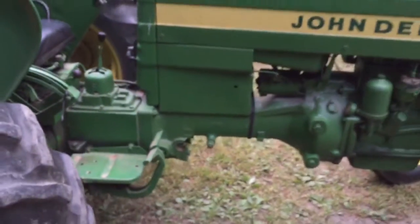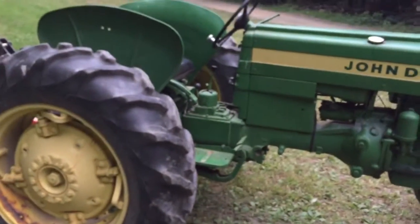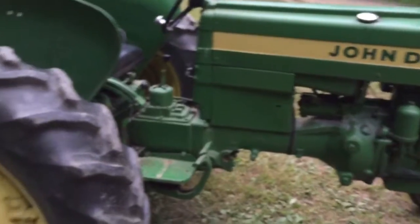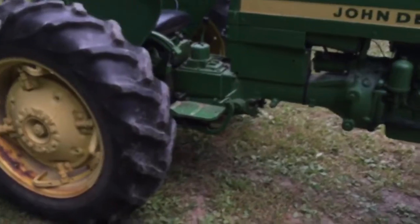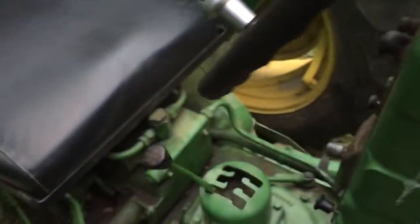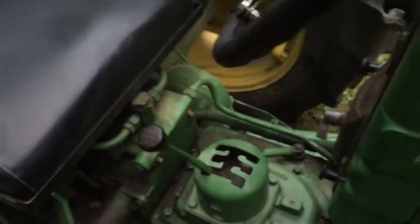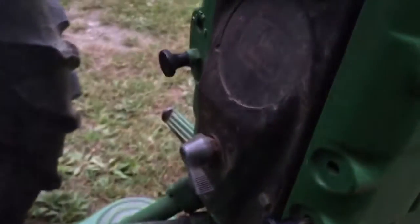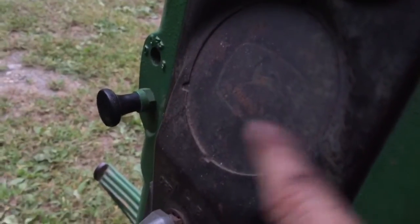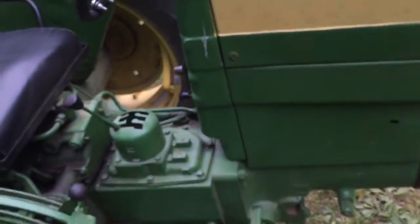I didn't think the temperature gauge worked, but I've been up in the field brush hogging for about the last 2 hours. Did about 6 acres tonight with it, and it's really got a nice mowing gear in third gear. You just put it in 3 and go, and I mean it's pretty quick. I'm not sure how fast it's going. It doesn't have a tachometer. In fact, you can see the faded logo. That's a factory delete. No lights. There is a dash light, but it doesn't work.